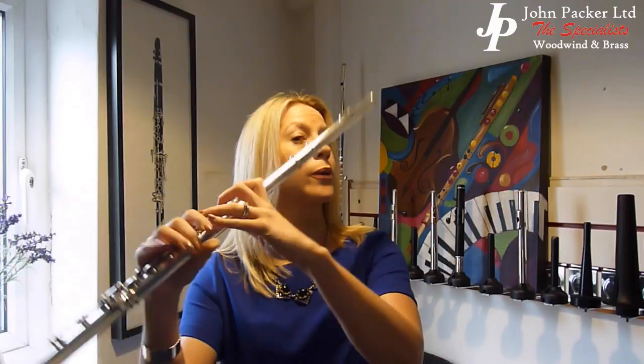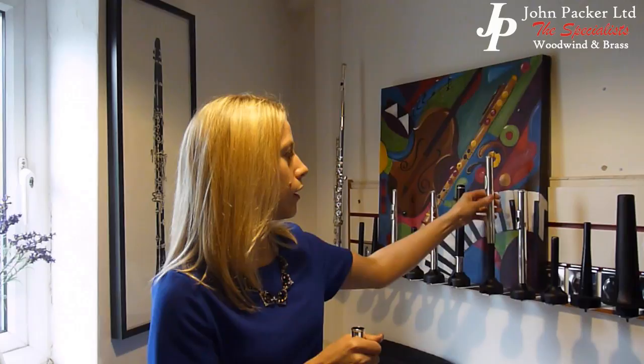Moving from solid silver to a wooden head joint, a Robert Bigio head joint with a silver insert in the lip plate.